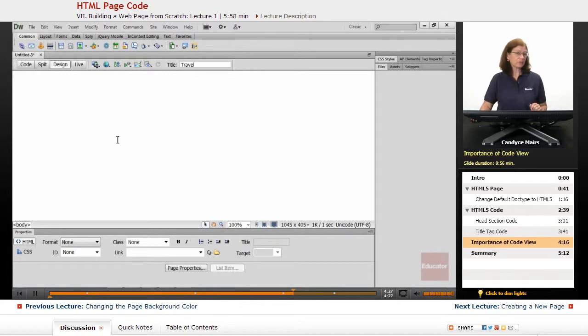And as you move forward in working in any program that deals with the web, but Dreamweaver specifically, we need to pay attention to what we're doing within the body of the page, because sometimes we can accidentally affect code on the page and things can change that we didn't plan on changing. And you'll see that happen.